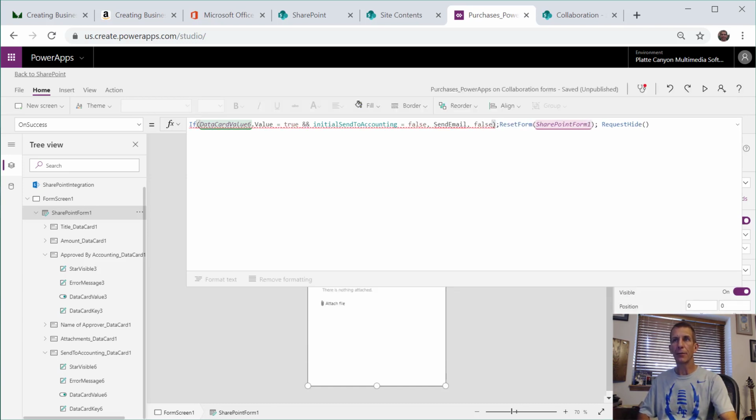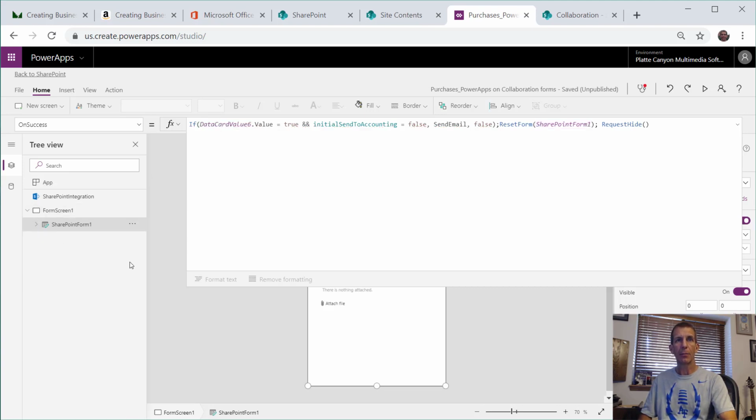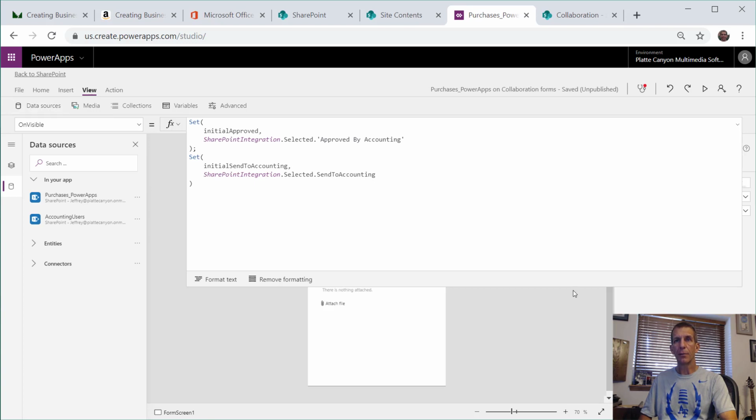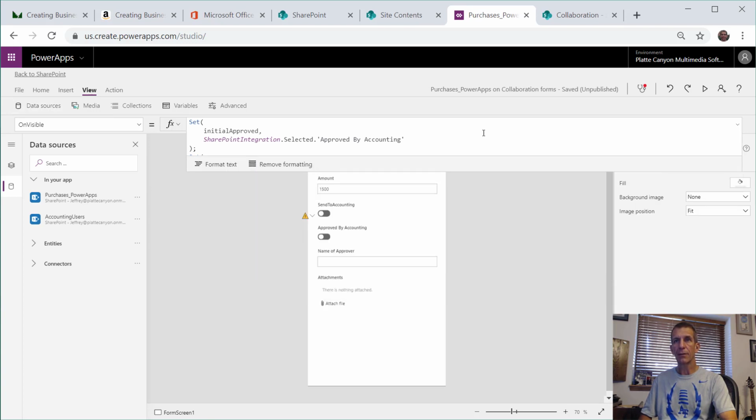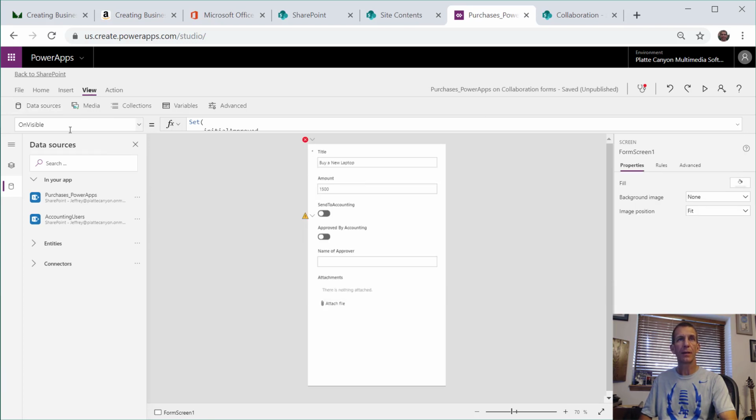So we'll have an error because we haven't gotten to the send email part yet. Okay, so let's back up a little bit. Let's go over to our data sources. So if we come in, let me get rid of all this because it's kind of in the way. So if we view, come on. Oh, they're over here on the left. Sorry, I was looking for them to be on the right. Depends what kind of app we're writing.